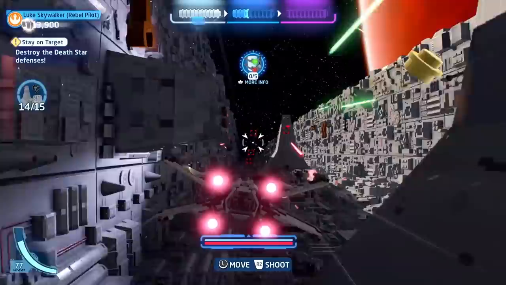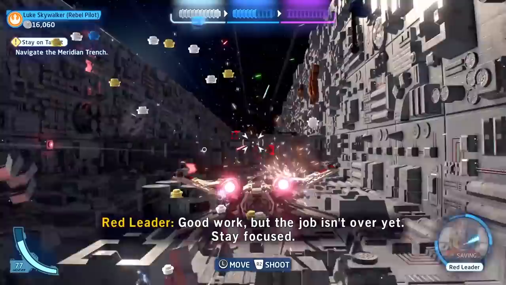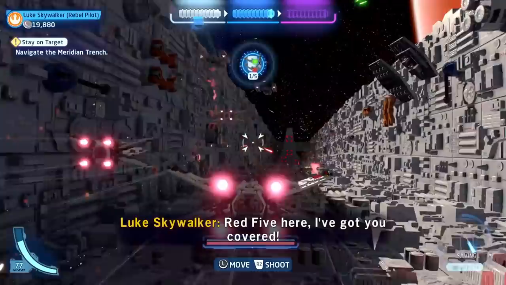Good work, but the job isn't over yet. Stay focused. Making our descent into the trench. Try and keep any TIE fighters off our back, Red 5. Red 5 here! I've got you covered!